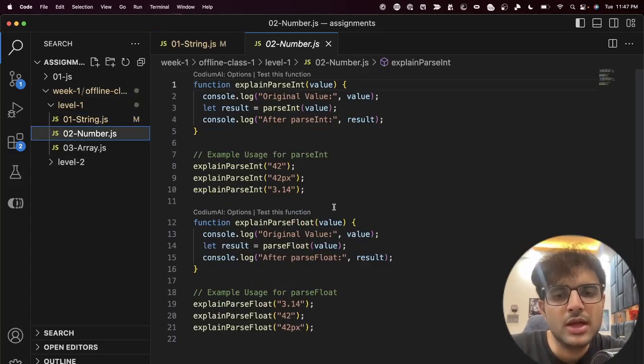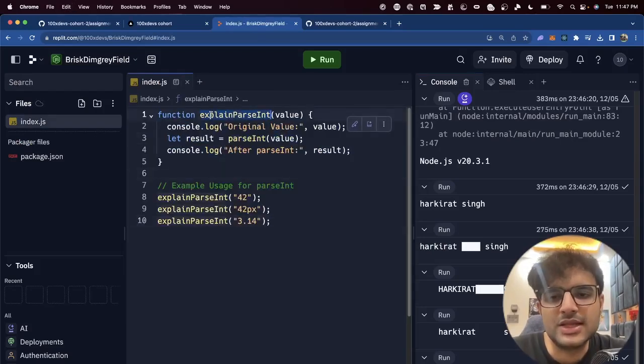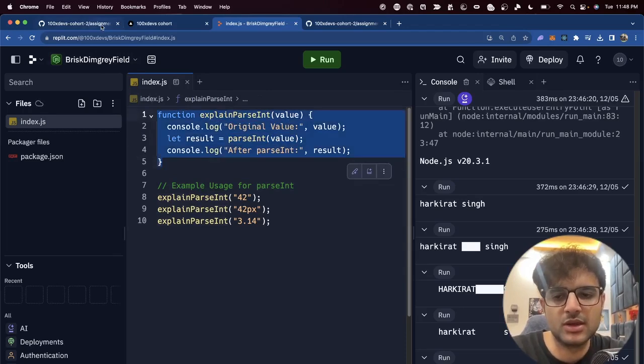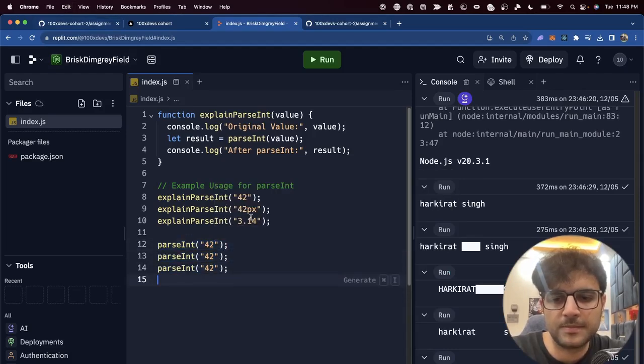Here, let's move to integers or numbers. Generally, for numbers the two important ones are, let's see, what have I done here? Let me copy the first part and put it on Replit. There is a function called parseInt that we call. What function are we actually calling? We are calling the parseInt function on some certain value inside this function. Let me trim this down and show you the same thing in a slightly cleaner fashion.